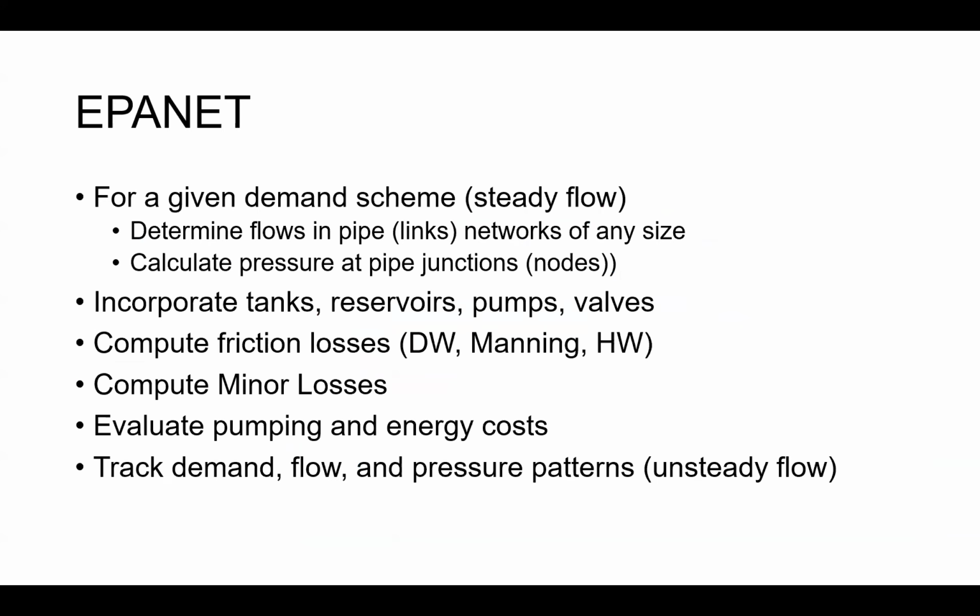EPANet can do a lot of different things. Under steady flow for a given demand scenario, for example, maximum daily demand or maximum hourly demand, it can determine flow rates in pipes, which are called links, and calculate the pressure at junctions or nodes. We can put in, like I said, tanks, reservoirs, pumps, and valves. It will compute friction losses using a number of different methods. We'll be using Darcy-Weisbach, but it can use Hazen-Williams and Manning's. It can also compute minor losses. We're going to be ignoring those in our lab, though.